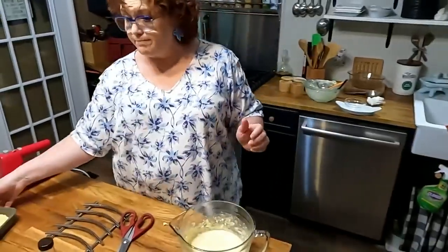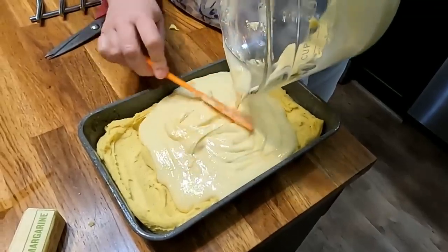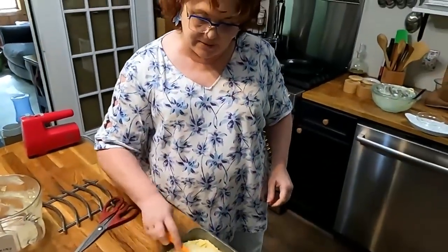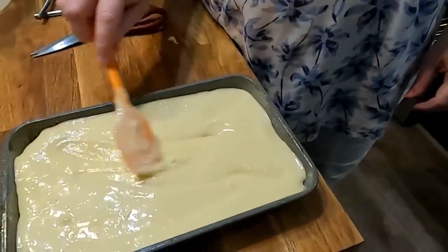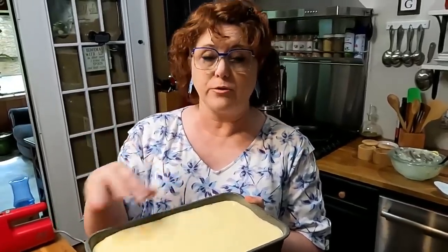All right, that looks good. Now all we do is put this on the top and it's gonna look full, and that's okay. Another reason you want to use a pound cake is so that it fits better in the pan, because a pound cake mix doesn't have as much cake mix in it typically as a regular cake mix does. So we pour that on the top. We're gonna bake it 15 minutes and it's gonna cause the top to get a little bit set up. Then we're gonna sprinkle powdered sugar on it and bake it 45 more minutes. You don't want to put your powdered sugar on there until it starts making a film over the top like a cheesecake does.